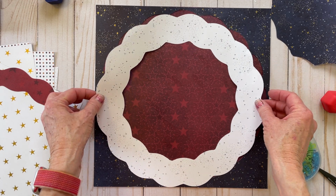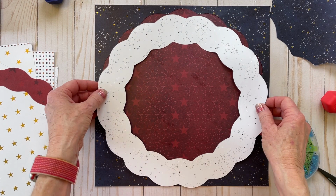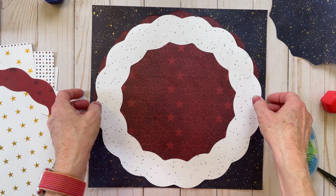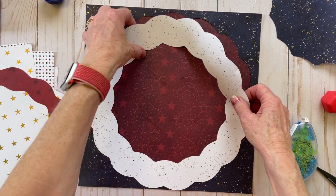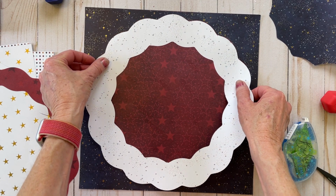Now here's the other thing. If you had another color that you wanted to pop through, you could off-center this also. Can you see that? That's what I did with the other one, just so you can see. So you could off-center it like that. But for this one, my focus is the other red paper.